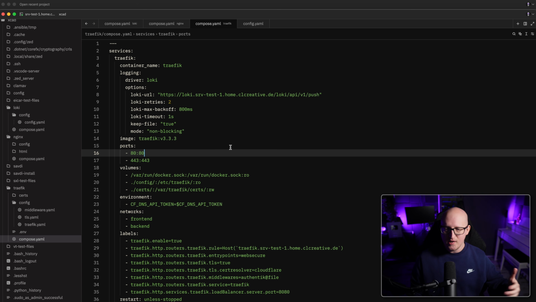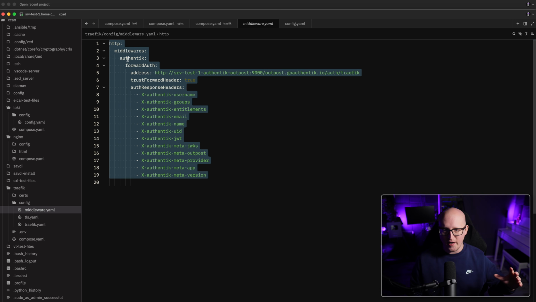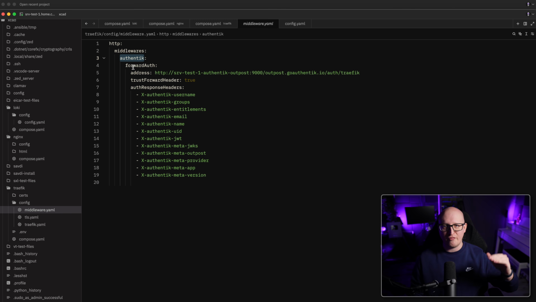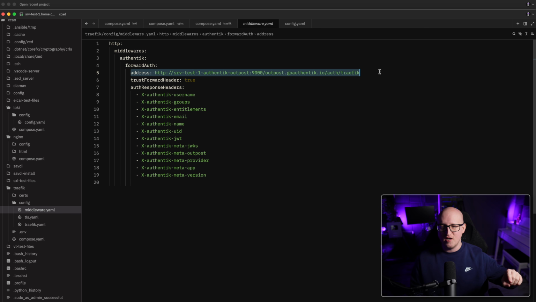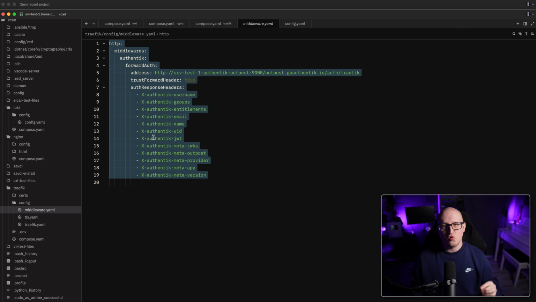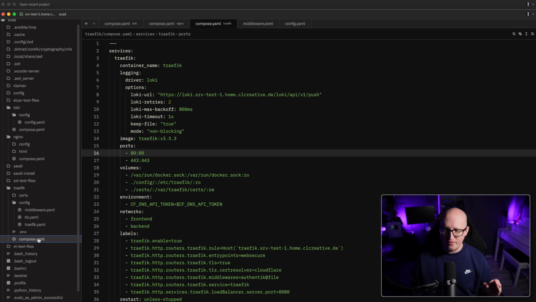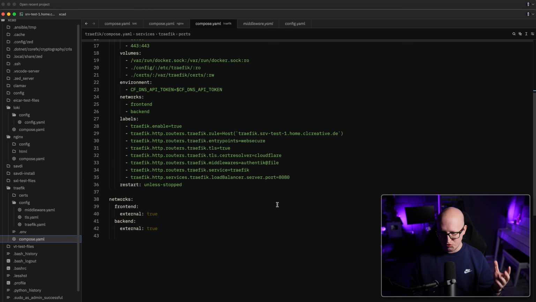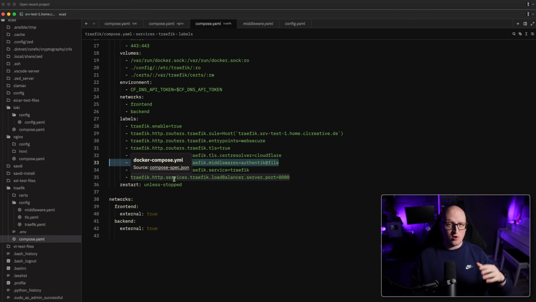Just a short recap of how you're generally doing this. So in Traefik, I have configured a middleware that is called Authentik. This will forward all the authentication requests to my Authentik outpost that is deployed on the same server. And this authenticates each and every request. And what I can do to make sure that the container is secured behind a login form is attach this middleware to the individual container that I want to protect. And I create an application and provider for this in Authentik. Let's quickly do this together for Grafana Loki.